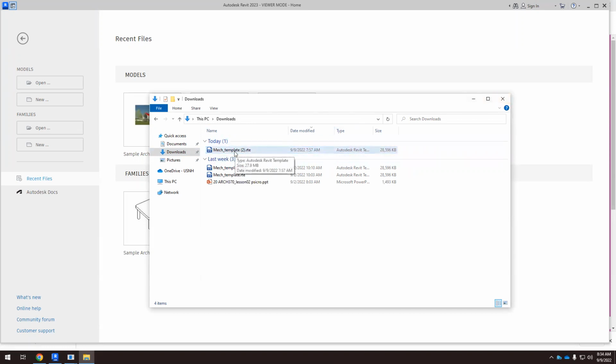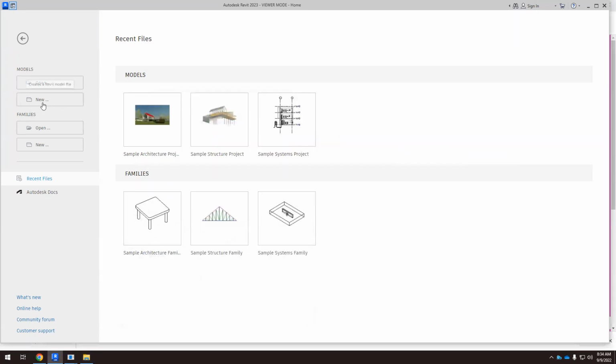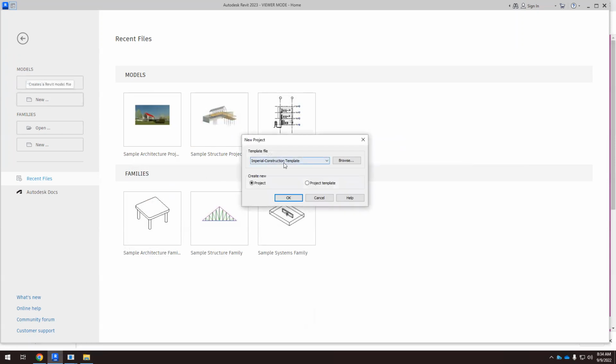Don't double click here and open Revit, because we have to open this mechanical template as a project. So we have to go to new, and now the template file is not something that is by default.